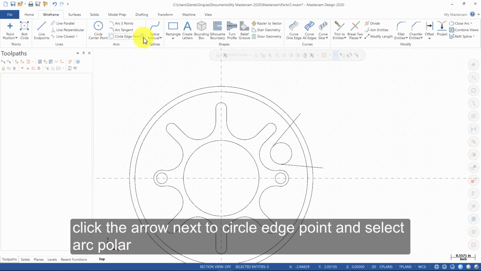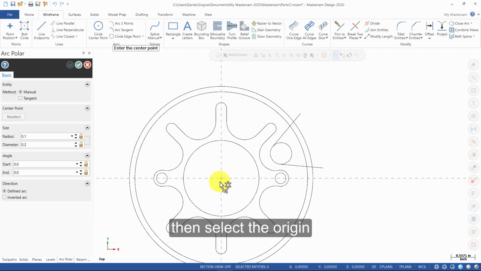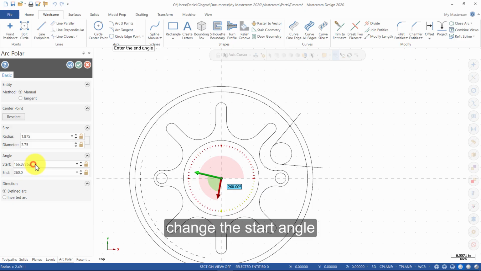Click the arrow next to Circle Edge Point and select Arc Polar. Then select the origin. Change the arc radius to 1.875. Change the start angle.